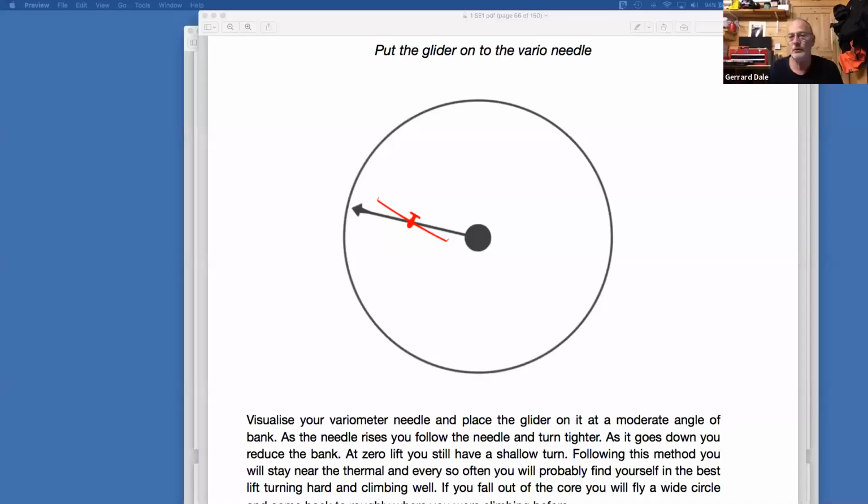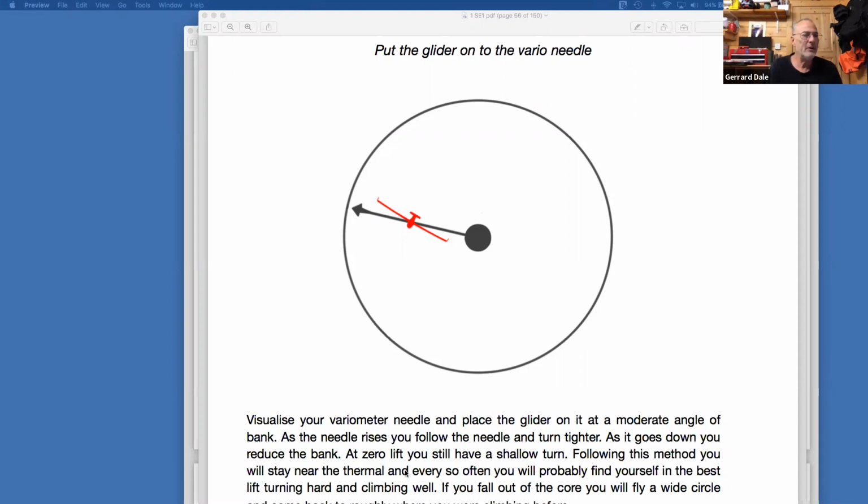The BGA, British Gliding Association, say that you should teach it like this. And I like to get away from the words, because lift and sink and gust and surge and acceleration are all confusable. People will say, open out in the lift or turn tighter in the lift. Well, there's the lift of the acceleration, flying up the surge, and there's the lift on the Vario, and those are different things. So I like to use a diagram instead.